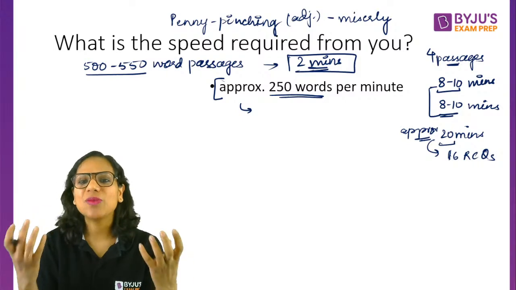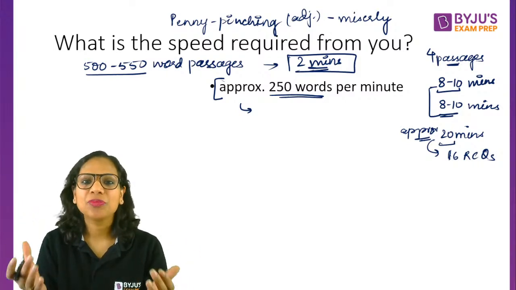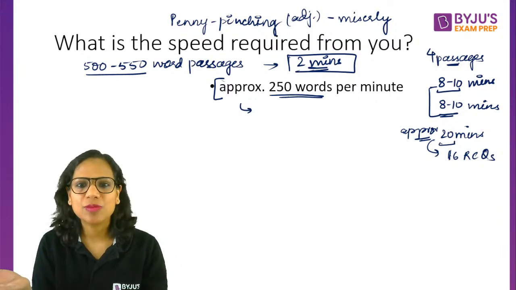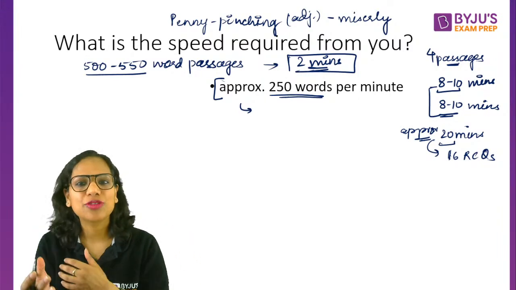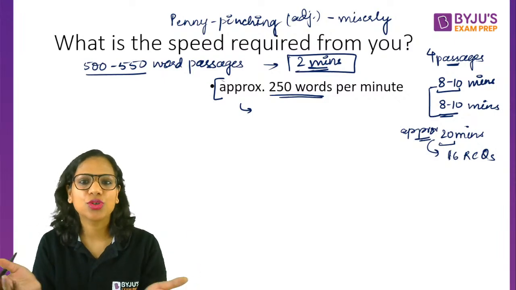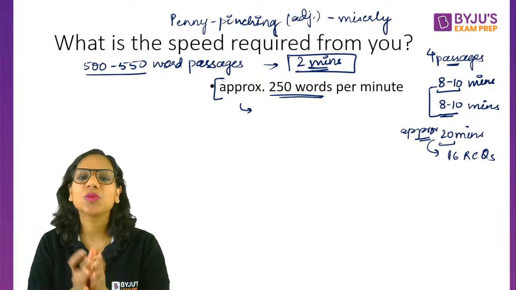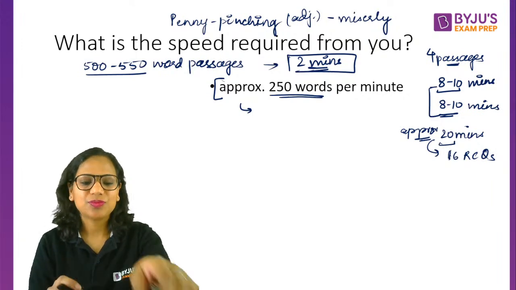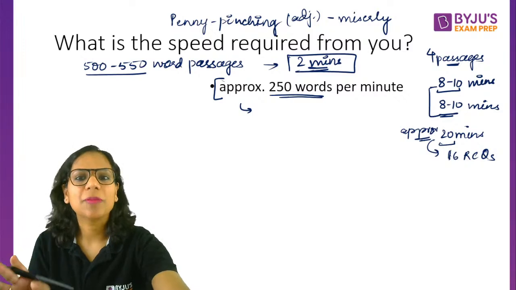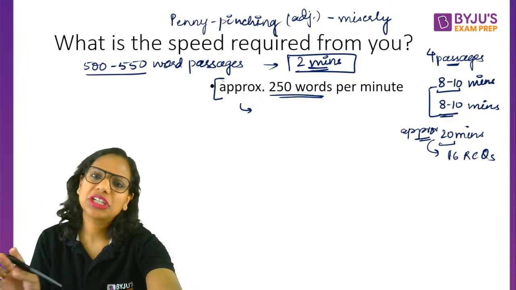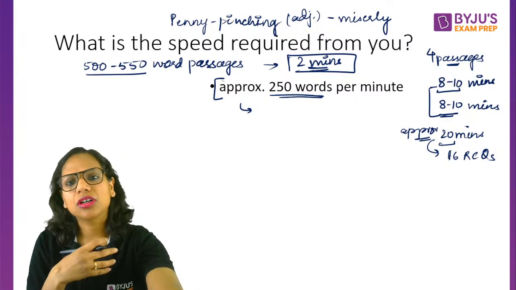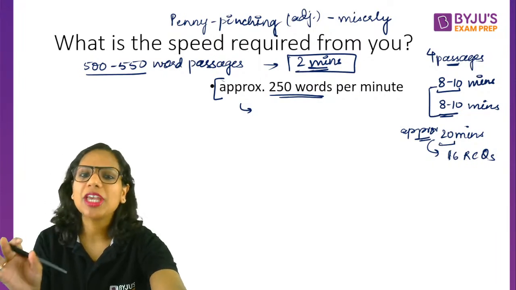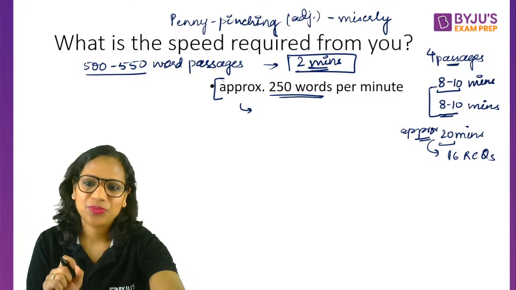So speed reading is a very dynamic process. You have to be smart about it. Just like when you drive on the road, you don't drive at the same speed all the time. It depends on the traffic, the condition of the road. Similarly, the same thing goes with reading, right? So be smart about your speed reading. Today, I haven't chosen difficult passages. The passages are of a decent level, something wherein you will not find a lot of difficult vocabulary words. So you will be able to implement this reading speed today.